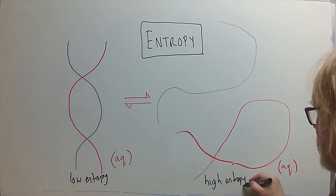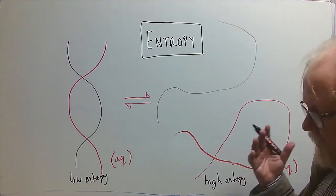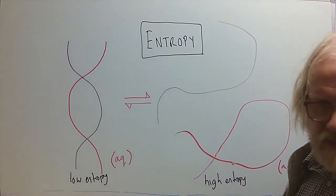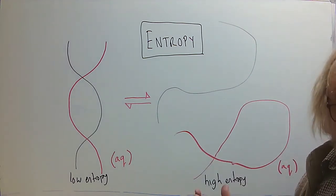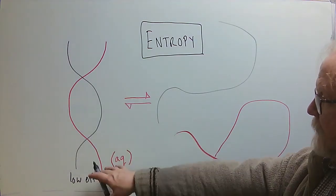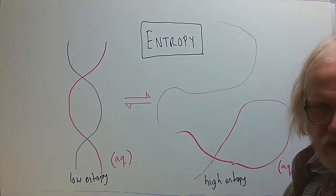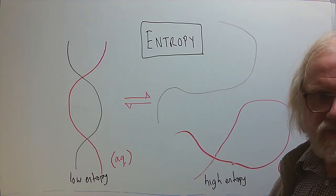So the question we're really asking is what else is going on, given that the second law would say this ought to be the direction things are moving in, but we're saying, yeah, but it's not, it's moving that way. And so we've got to say, well, what else is going on which allows us to form this state, which in itself may have a lower entropy, but which leads to the universe as a whole having a higher entropy.